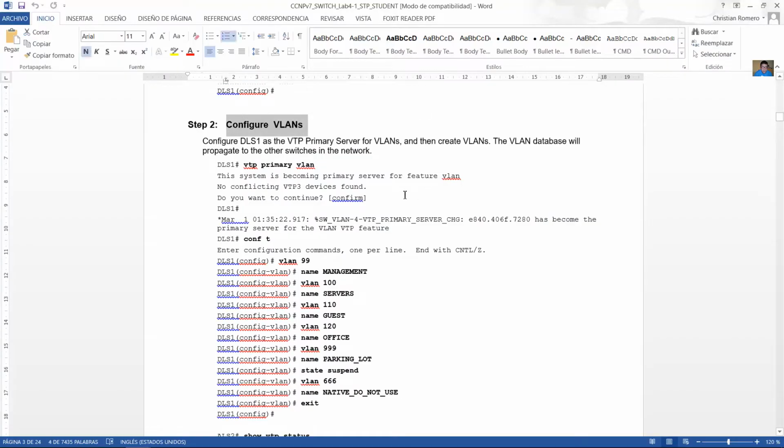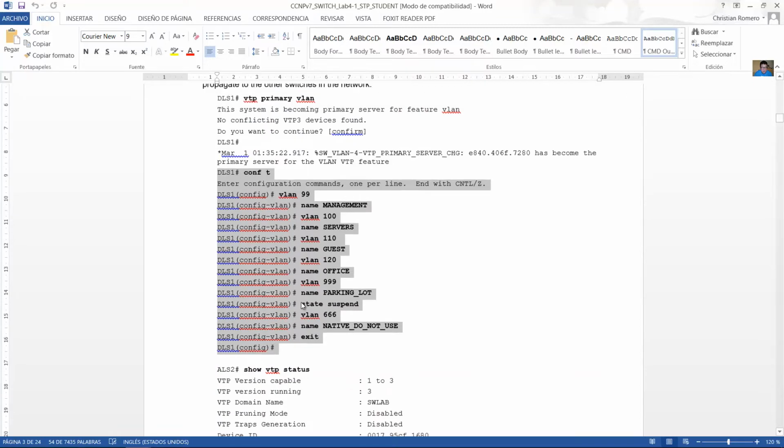Okay, configure VLANs. DLS1 VTP primary server for VLANs. Create all these VLANs only on DLS1.